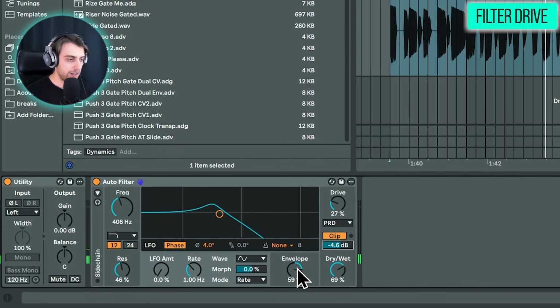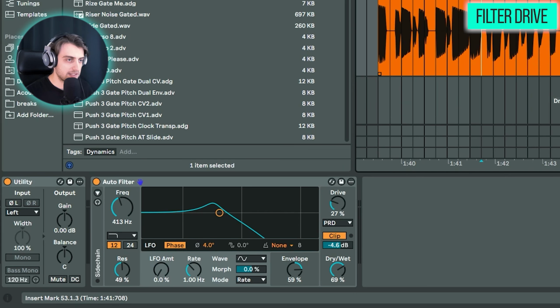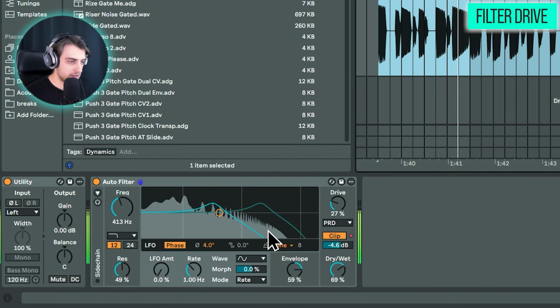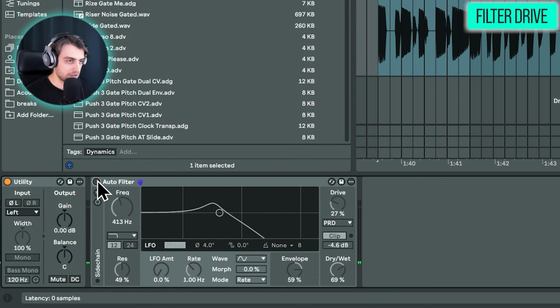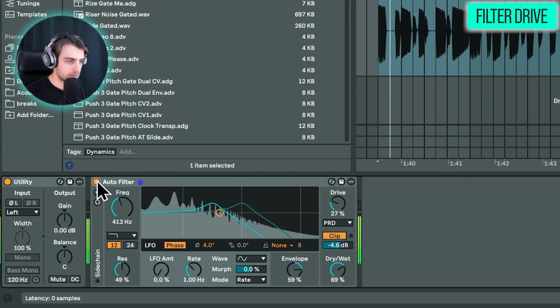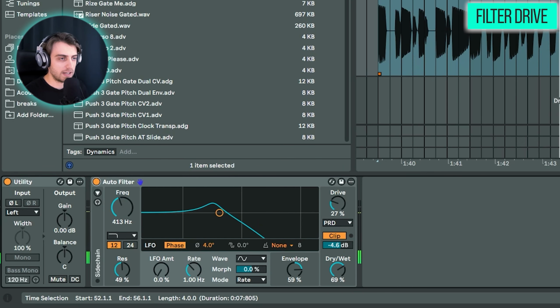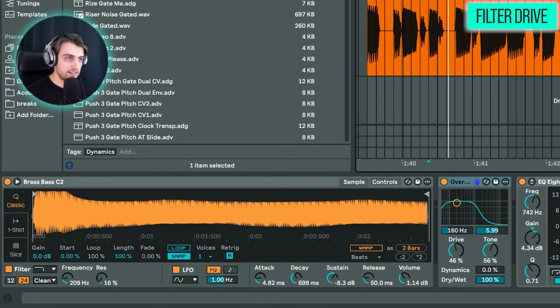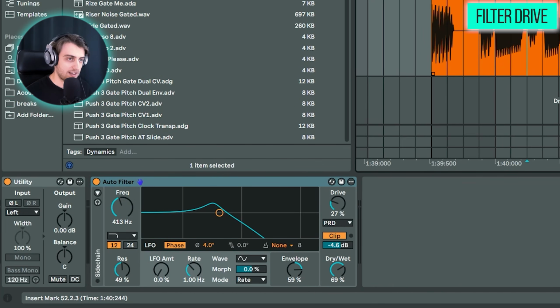And then we have envelope, which is a setting that allows you to move this filter according to the gain. So we are kind of opening and closing down the filter as the sound varies in gain. So let's see it. So it just adds a bit of dynamics actually. And that's because the loudest hits have the filter way more open, so a lot more drive goes through, and then the sort of ghost notes just have it way more subtle.